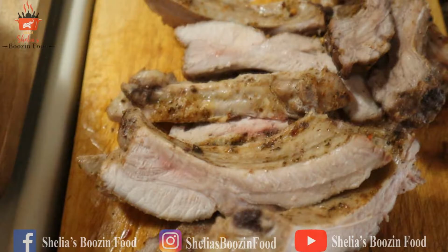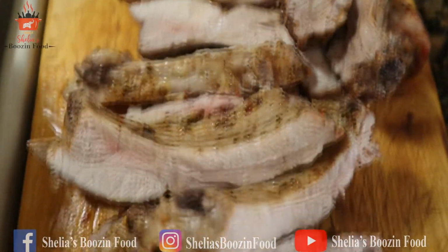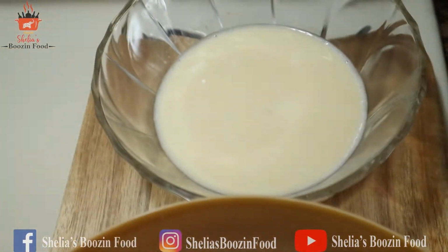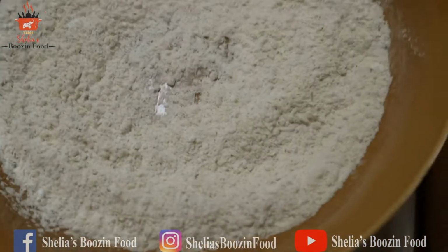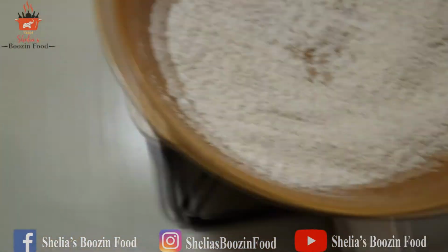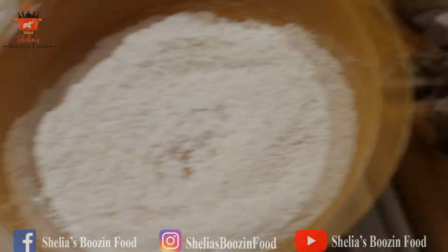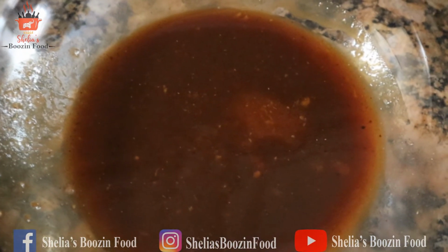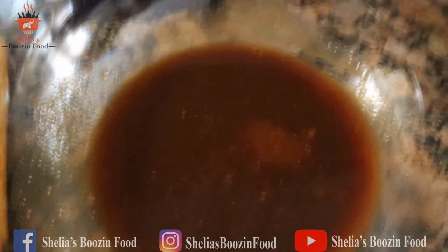Okay, I want you to see the little workstation that I've created here to get my ribs fried up. So there they are, all cut up on the cutting board, and they'll go from there to the beer egg wash, into the flour mixture where they'll be dusted, and they'll go directly into the oil, and from the oil they'll switch right back over here and be tossed around in this whiskey barbecue sauce, okay?